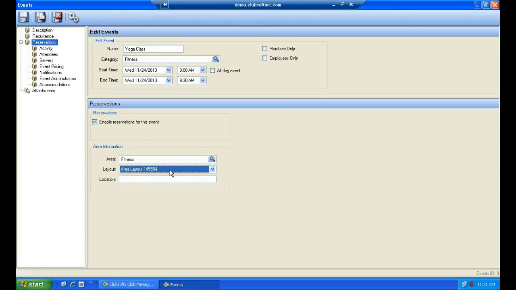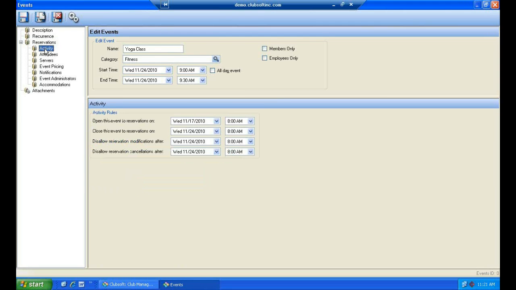Again, this description is a little bit generic. Normally it would be something like 20 round tops, 40 square tops, etc. You also have a field for location. Sometimes it's not in a specific room or space. Sometimes it's just on the lawn, by the pool. You can put in a description as well to include in your reports and all of your details. This is really all there is for this reservations page, and then we sort of go through this list here and just one by one fill in the blanks.